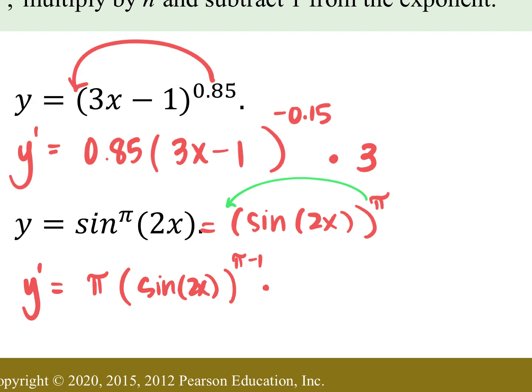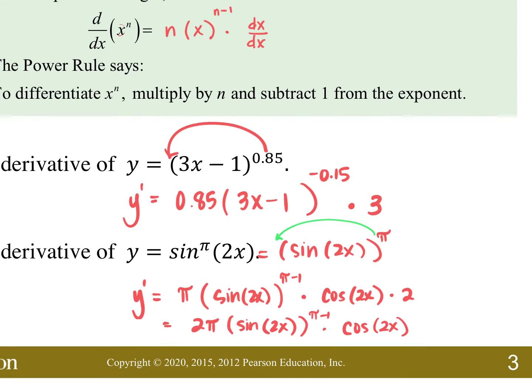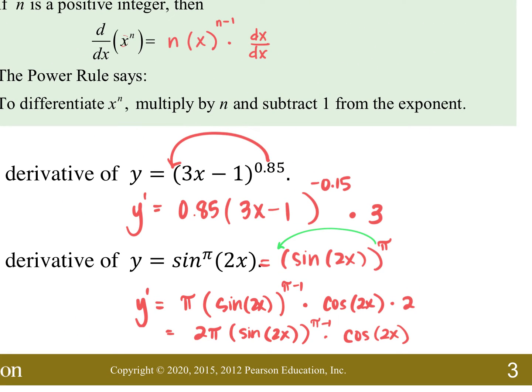And then we tack onto that the derivative of cosine, and that inside remains unchanged. And then we finally finish with the derivative of 2. And then for your final answer, you'd put that in a preferable order, which always has 2 pi in the front. And then I would probably put my sine of 2x next and have the parentheses indicating that the power is affecting that, and then finish it up with cos 2x at the end. But equivalent answers are okay. All right, so that's by virtue of review.